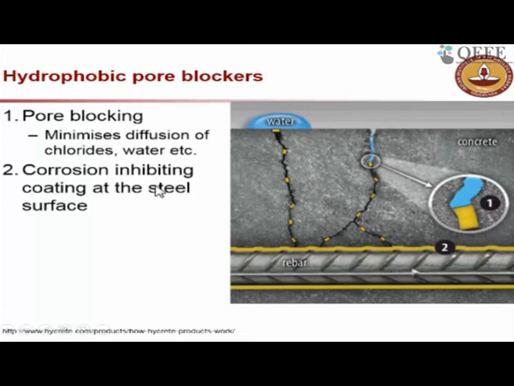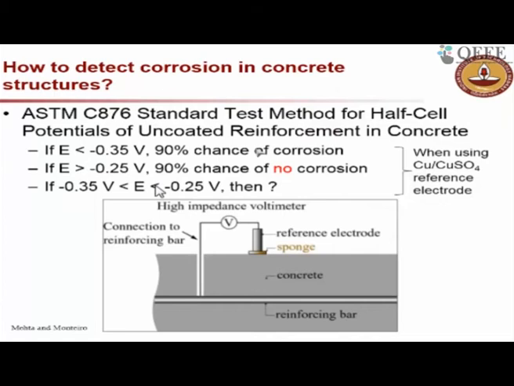Once you don't have enough moisture and oxygen, you cannot really have corrosion happening. Both of these are essential for corrosion to happen. In addition, if you have chloride and carbon dioxide, then the chances are higher. Now, given a scenario where somebody wants to test whether corrosion is happening or not, we are now going into corrosion monitoring techniques.